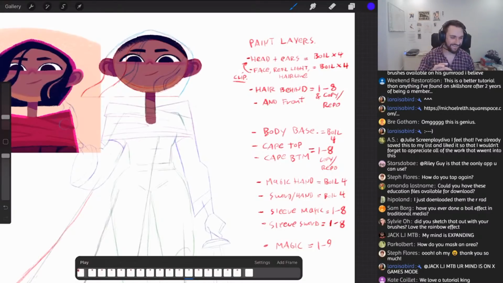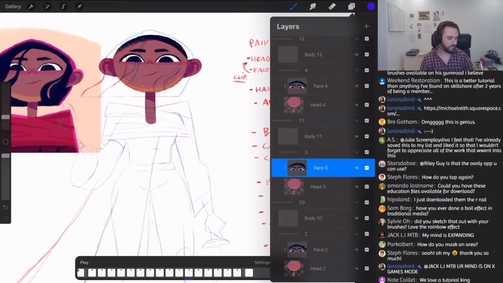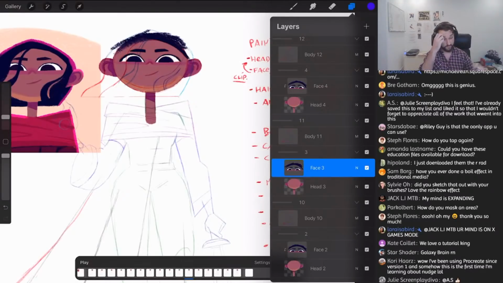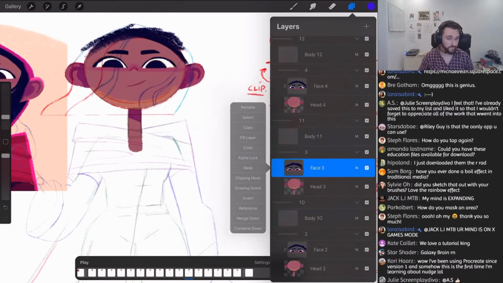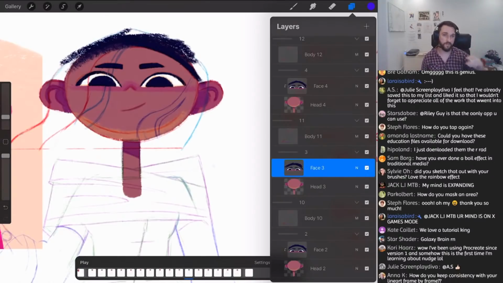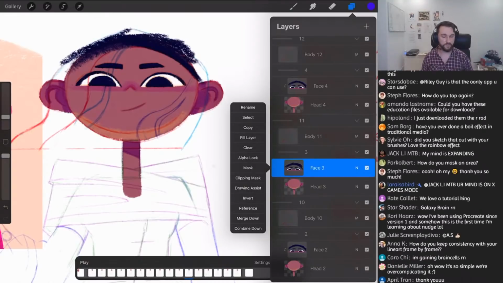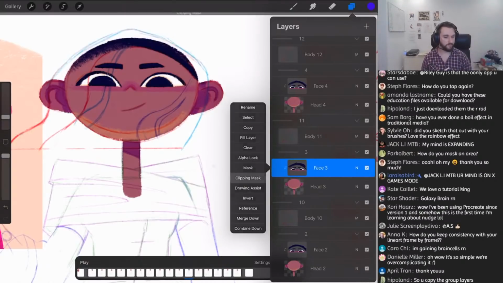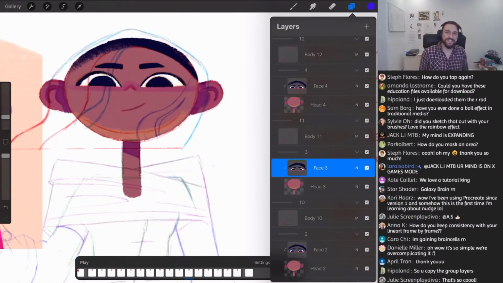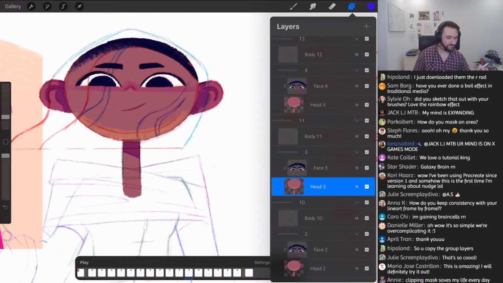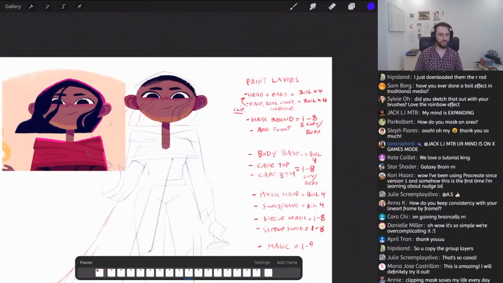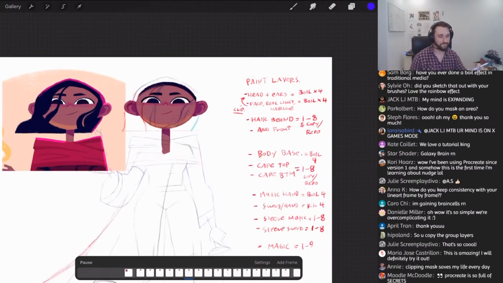Thank you. How do you mask an area? Okay, so this is set to clipping mask, this layer above. So you can see that I left it messy on the top because I wanted the hair to sort of fade off when I tap it up and down. And you click right here on the layer you want to clip to the one below, and you click clipping mask, or you tap clipping mask. I'm used to clicking on a computer. Yeah, so use a clipping mask. That's how you get it to mask to your other shape. And then if you do it right, it looks like I painted every frame, even though I didn't.